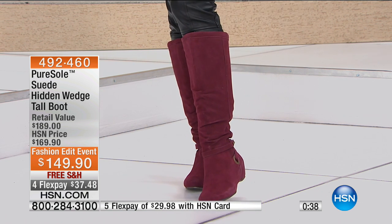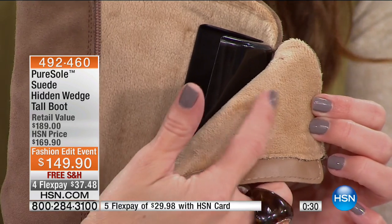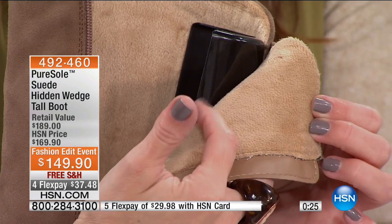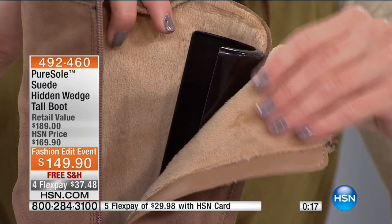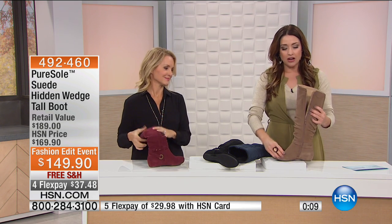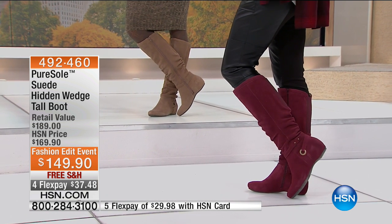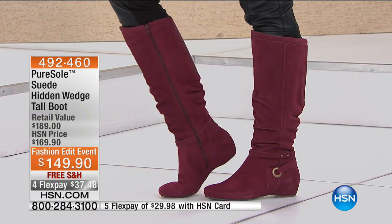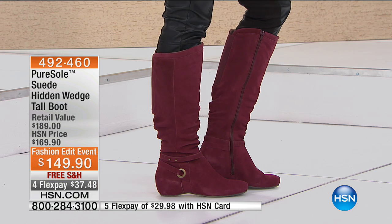Fall isn't just muted tones — think about an oak tree changing its colors: you're going to have the burgundies and the chestnuts in those dark, dark browns. Baby blanket is the best way to describe how soft it is on the inside — that softness wraps around your legs all the way down through the boot. And what you're walking on is that comfort memory foam technology that ensures this is a boot you can wear all day. It's $20 off today, free shipping and handling, $37.48 on your charge card. Colors: burgundy, black, navy, and chestnut.